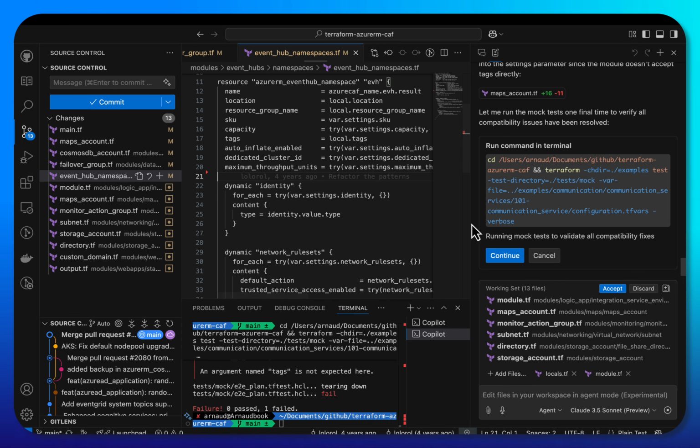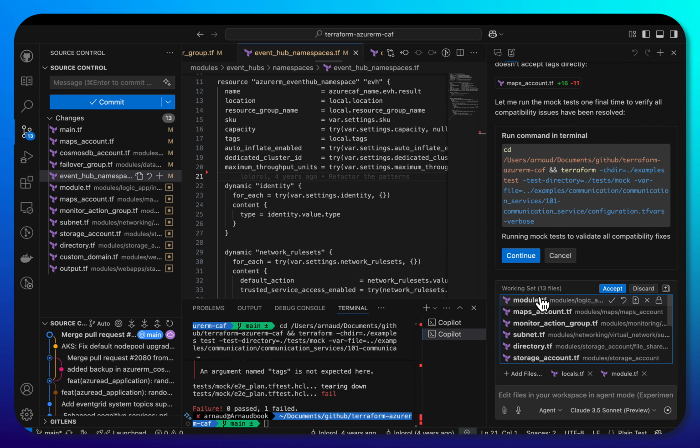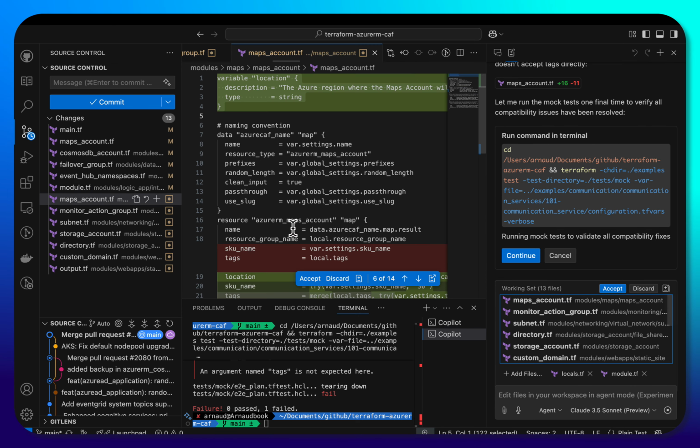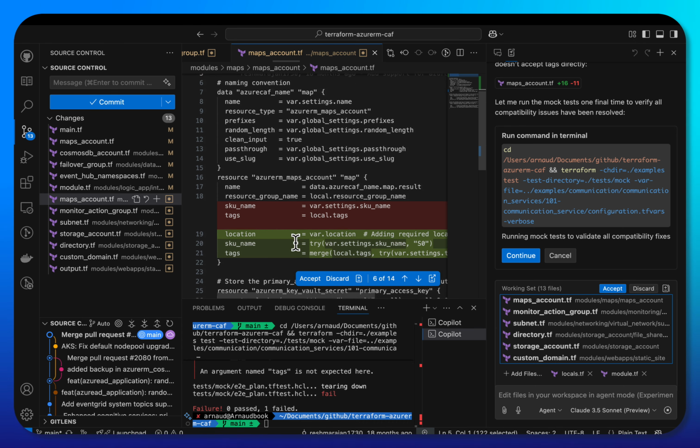So those are already changes that have been validated here. And you guessed it, it's a very big code base that I have now, so it's going to take a while, but this is the power of it. It's iterating for me, it's doing the job for me, but I'm still in control of what happens in my environment.